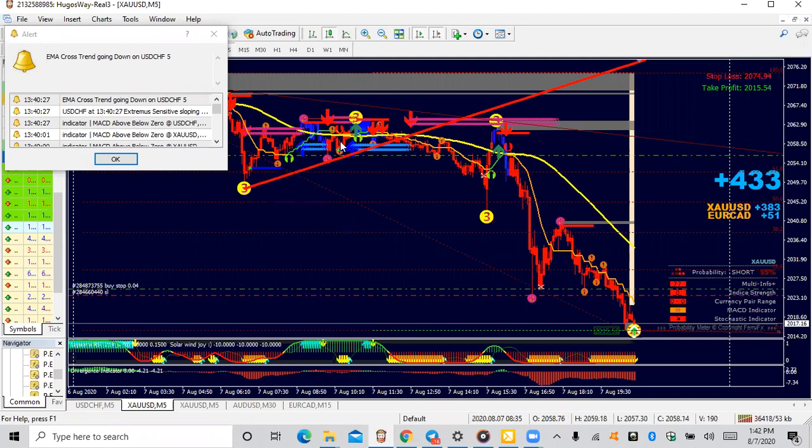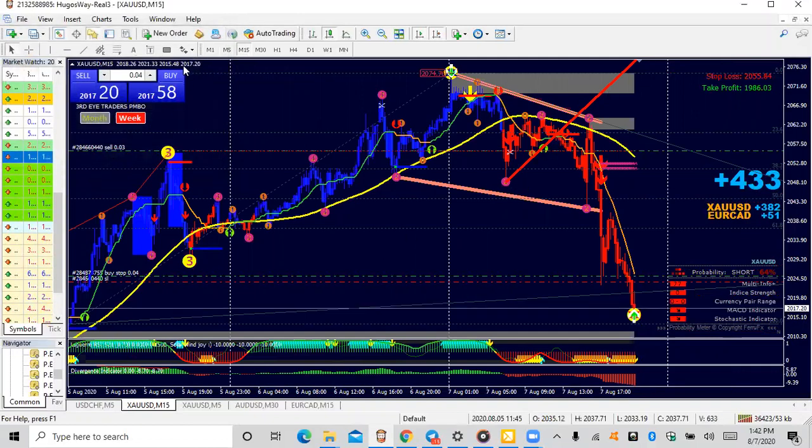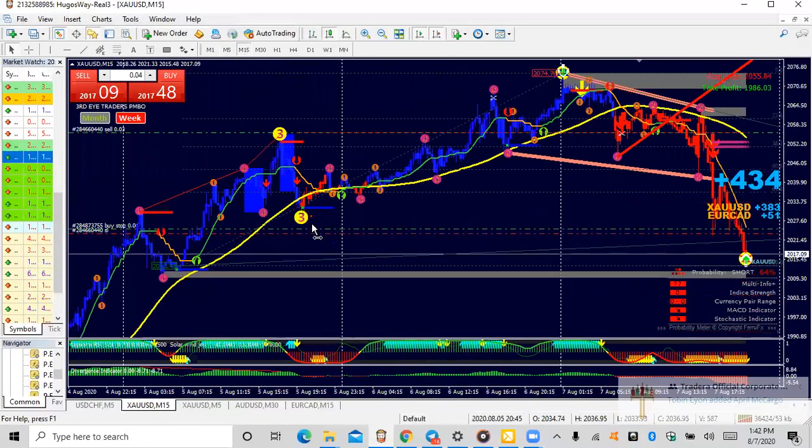Here's the first markup here from the first initial trend line break. And then we have the other one here. I believe this is a 5-minute, not a 15. It will look a little different if we put it on the 15. This is the second, actually, this is the second break of trend analysis. This is actually the first here. Oops.